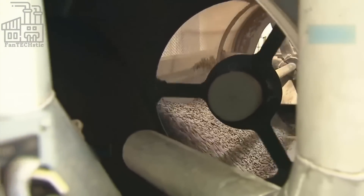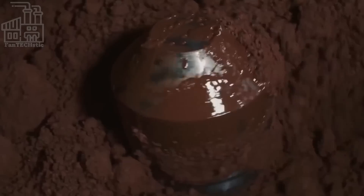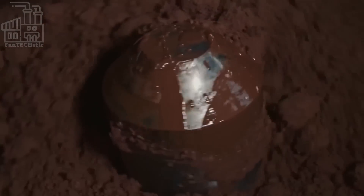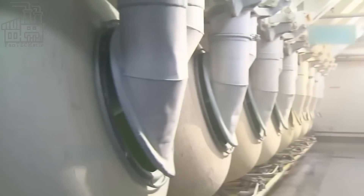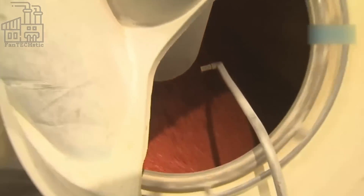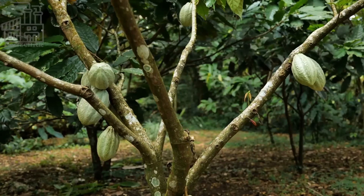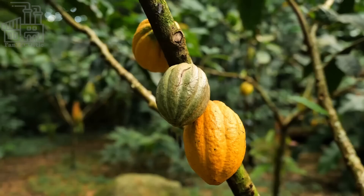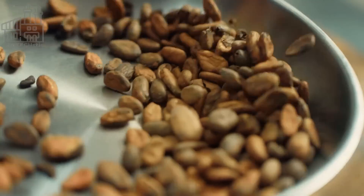Before all these are mixed, they are individually prepared first, and the chocolate liquor is the first one on the list. This is a thick syrup made from cocoa beans, and it is the basis of the chocolate production. Because of the large number of chocolates the Mars Company produces annually, it is only logical and cost-effective for them to have their own cocoa farms. This way, they save money and use as many cocoas as they need with minimal stress. At the appropriate time, the farmers on these cocoa plantations harvest the cocoa seeds and load them on the transport vehicle. They are then carried to the chocolate factory, where they are processed and turned into chocolate liquor.